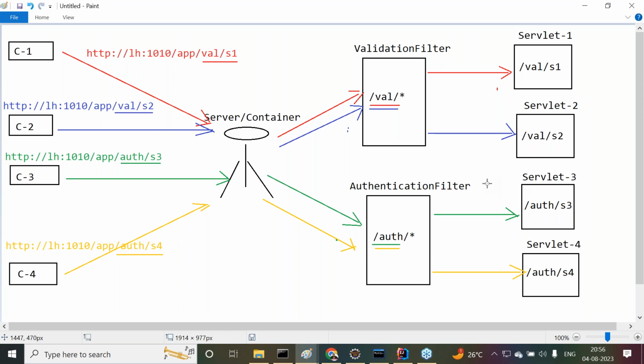Now tell me, all of you, how is the URL pattern defined for the filters? What is the need of the filter and how are we defining the URL pattern for the filter? To define a URL pattern for the filter, we have used the directory match method or not? So this is exactly the requirement why we use the directory match method. This is the situation where we use the directory match method. Now try to recognize this point clearly.